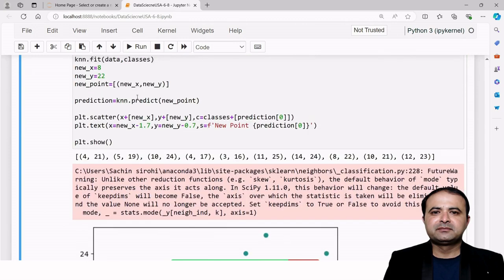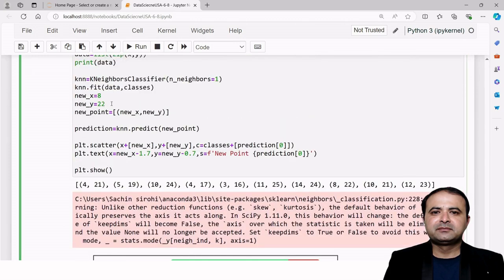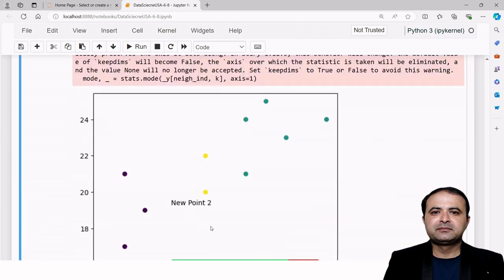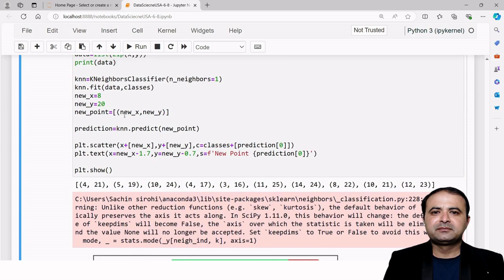So it depends on us. If I want to supply like 20, now it becomes yellow. So it will make them pair only those data that are near in distance. So that is the thing basically.